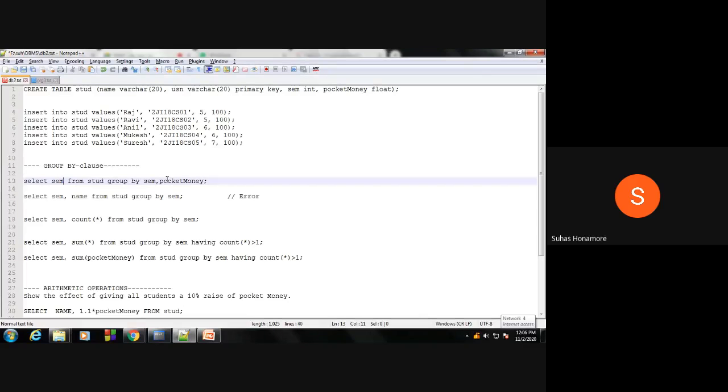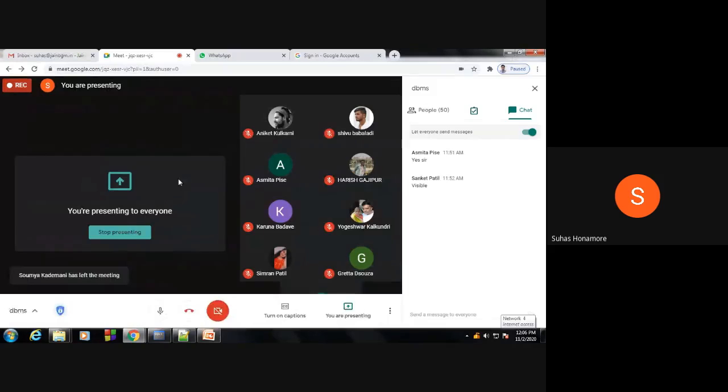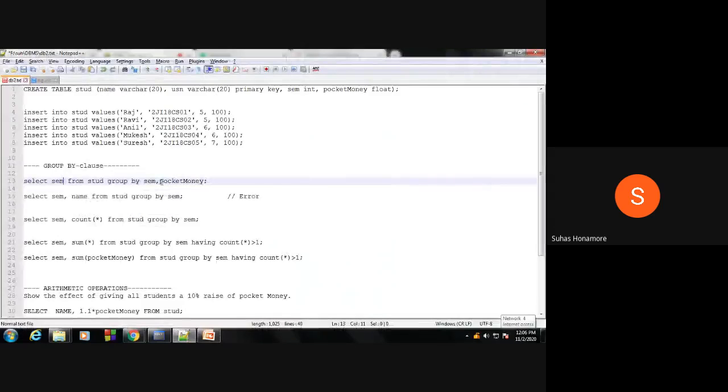What are the aggregate functions? That is sum, count, min, max, average. Those plus whatever I am listing here are the only things I can extract.